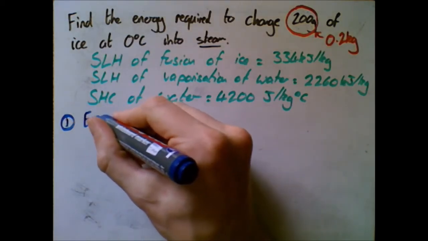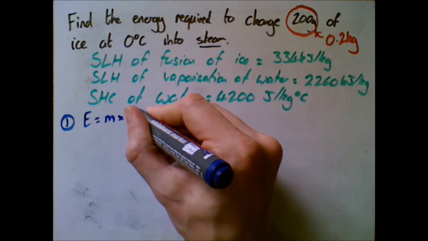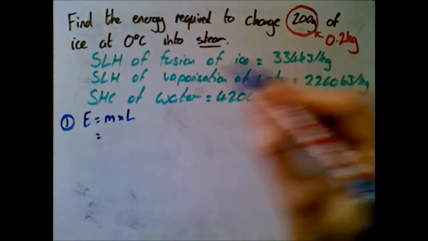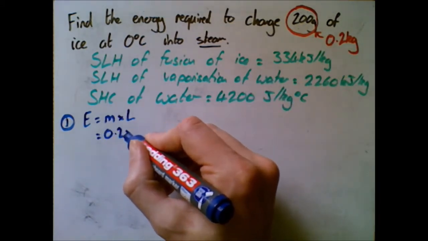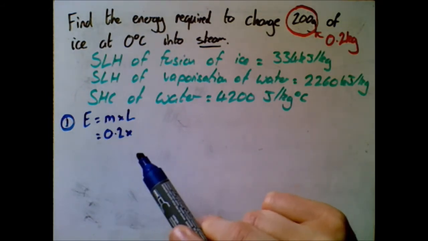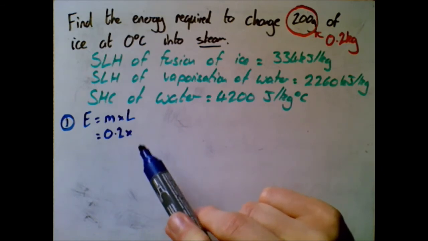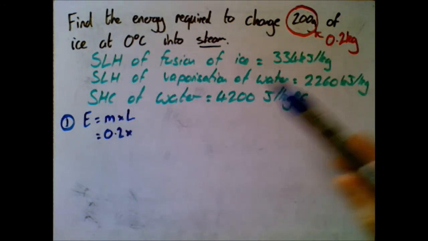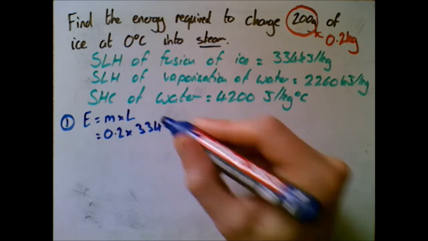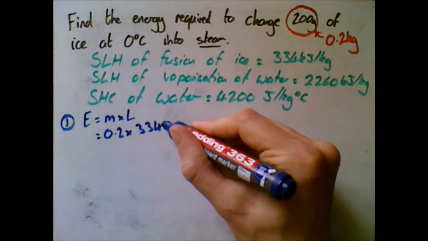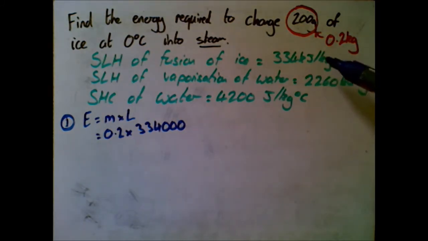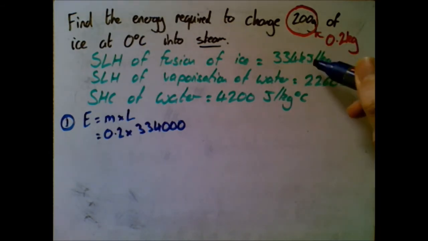So if it's a change of state, we go to our formula from this video. Energy is mass times specific latent heat. Mass is 0.2, times specific latent heat. Now obviously this is the ice into water state change. Therefore we want the specific latent heat of fusion. Green, by the way, is my sort of data bank here. So I go specific latent heat of fusion. There it is, 334 kilojoules per kilogram. So that's 334,000, or you could write it 334 times 10 to the power of 3. That's another way they can write big numbers, obviously using the K for kilo.